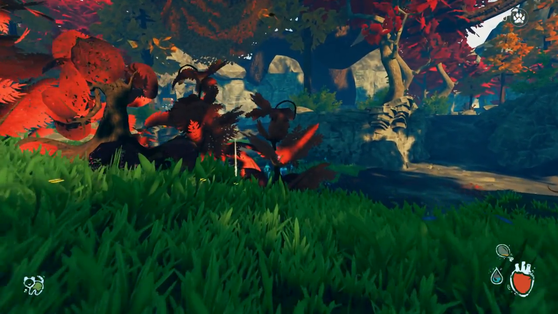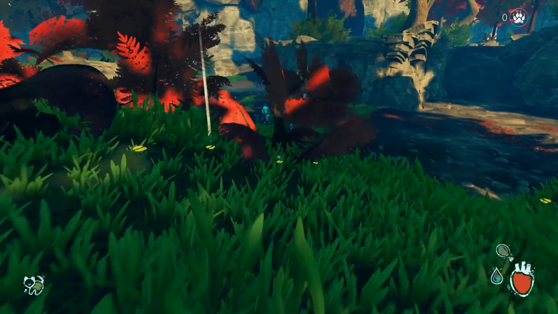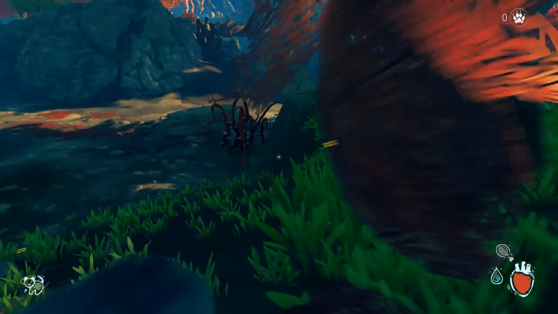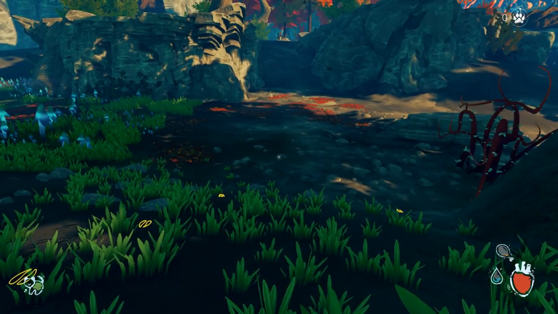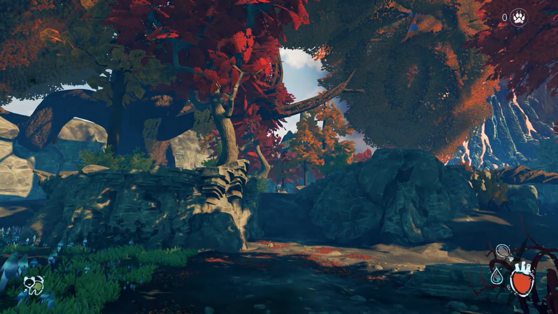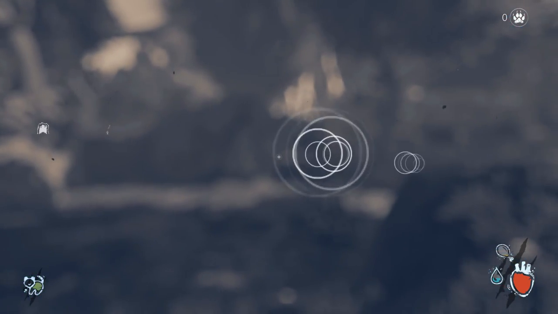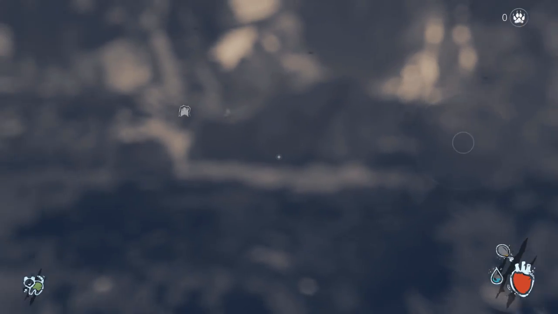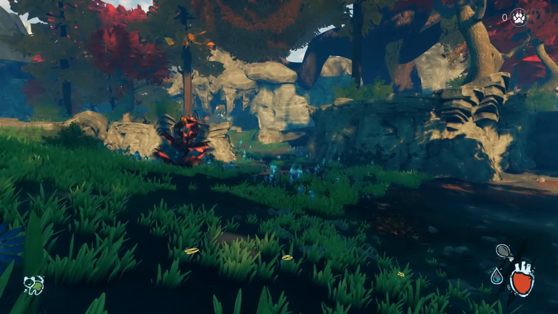I see. Oh, come on. Stupid foliage. What the hell? Where did you go? Is that you? No, it's not you. Let's listen in. Oh, there's something over there. Is it over there? That's where we got killed by the angry badger. I don't like angry badgers. I like friendly badgers more.